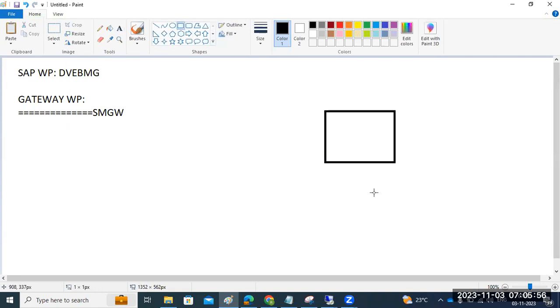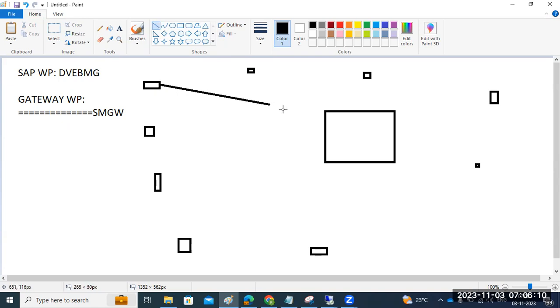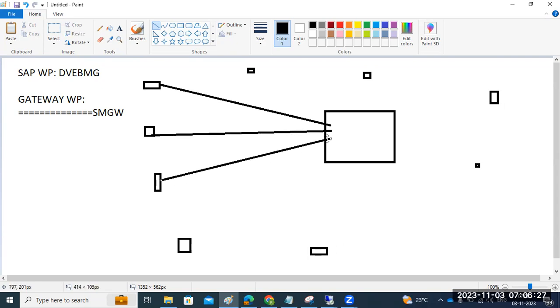suppose this is the SAP system. We are all connecting from different regions, around the clock or world, different persons, different IPs, different networks, we are connecting to the SAP system, right? When you are connecting to the SAP system, the gateway work process should allow through the gate. Why? Because you are not sure. Multiple hackers also will log in, right? Multiple invalid connections also will log into our SAP system.